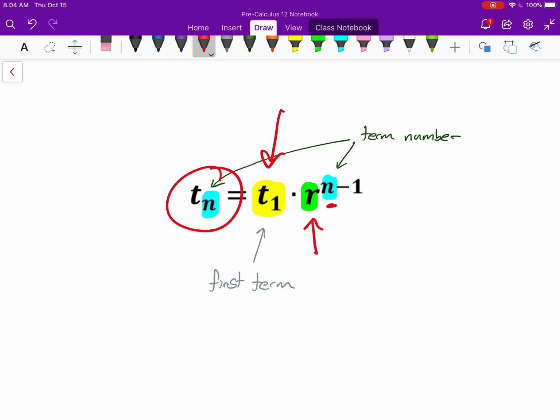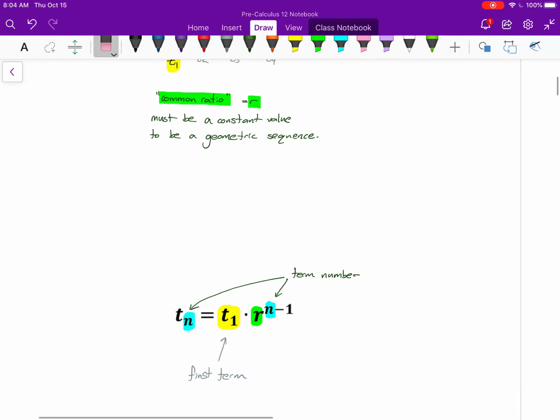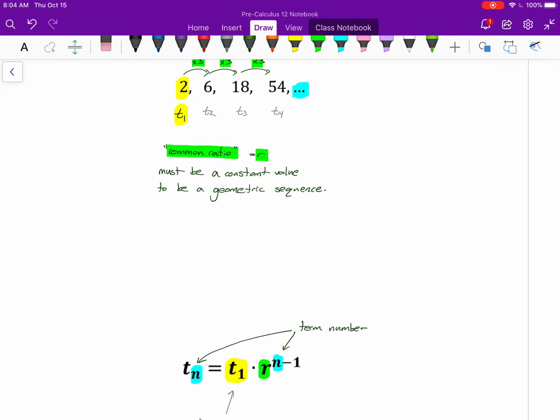And so let's look at this. For the example above here, I can say this. If I want to find any term of this sequence, I can say any term can be found by the first term times the common ratio, 3, to the power of the term number I want to find. Let's say I want to find the 15th term. I want to raise to the power of 15, take away 1.